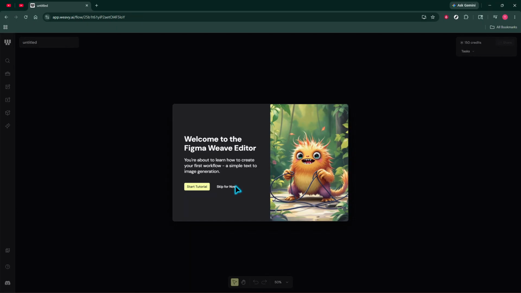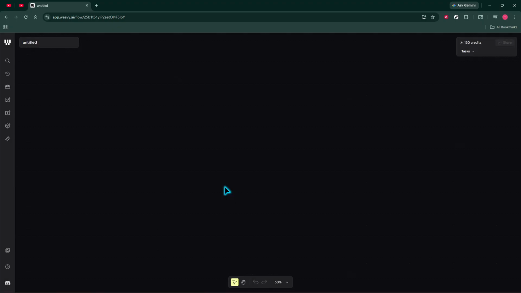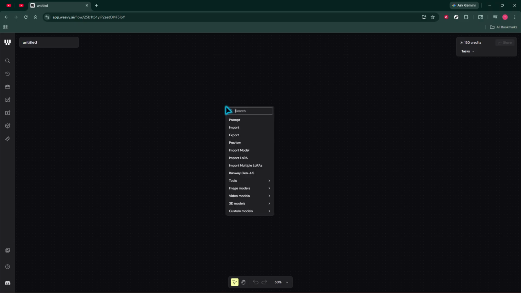With your new file open, move your cursor to an empty area of the canvas and right-click. You're not clicking on a toolbar or an existing object, just the blank space. This brings up a context menu with quick actions. If you're on a trackpad, a two-finger click usually works. On some keyboards, holding Control while clicking does the same thing. The key is to open the menu from an area with nothing selected.